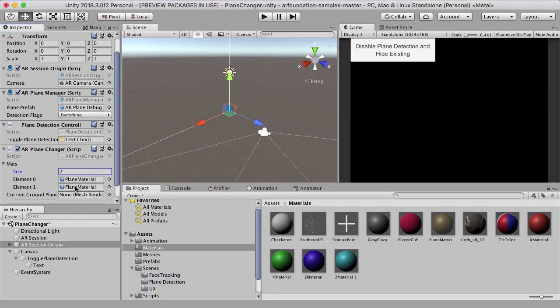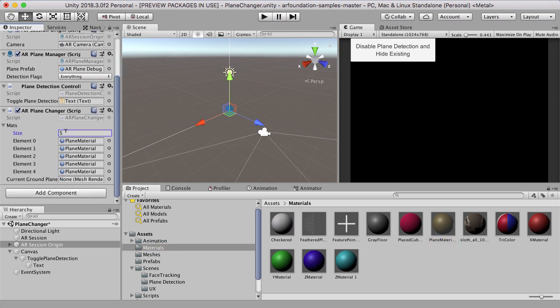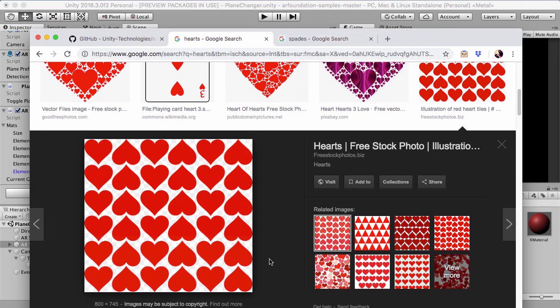So what we have to do now is add a few more materials here, and we could say let's go for 5 materials. We'll have the first one again, like I said, material 0 as the plane material, and then we want to change these 2, 3, 4 and have them as different color ones. So I'm going to search for some stuff on Google.